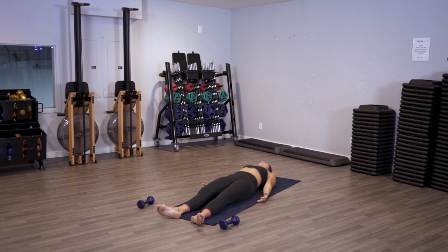Start by feeling those legs become really, really heavy. Maybe you feel the ankle bones and the backs of the knees in contact with the mat. Let the floor start to hold them up. Start to feel that heaviness through the arms, through the chest, through the shoulders. Start to just release everything in between. You feel that floor beneath you, just let it hold you up here. Relax the muscles of the face if there's any tension there.